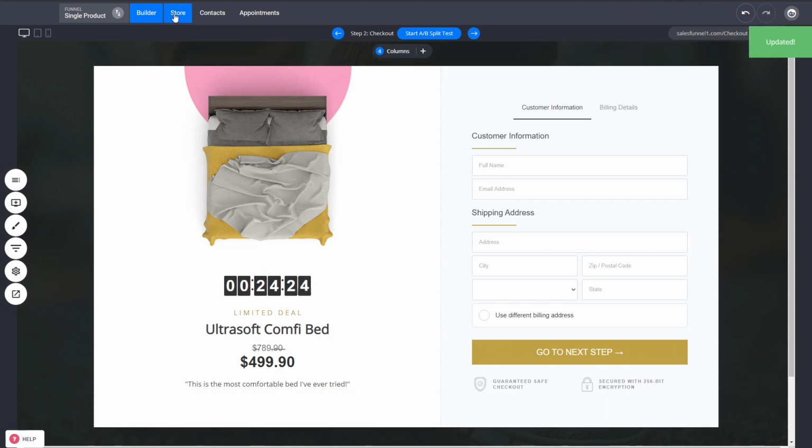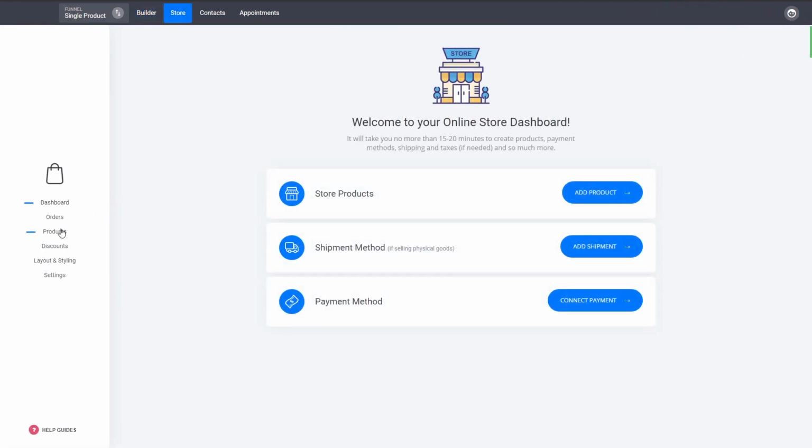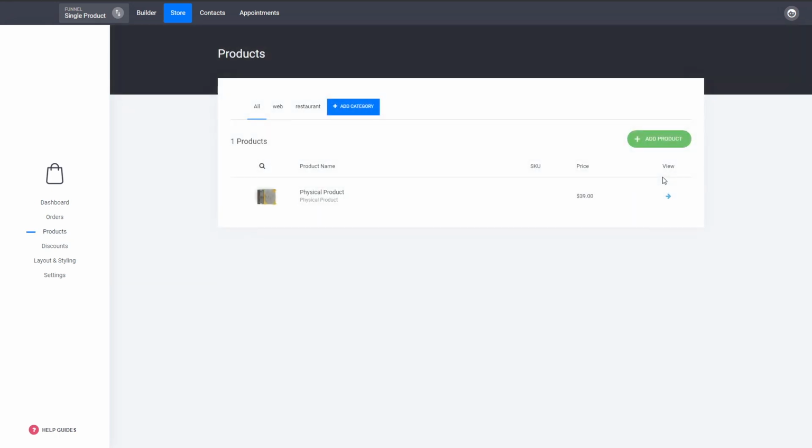Now, again, you can create as many products as you want and sell them in your funnels in different checkouts in different ways. It depends on the idea of your funnel itself. So this is it from me. Check out the next video about how to create amazing one product sales funnels, multiple product sales funnels, and of course custom checkouts.